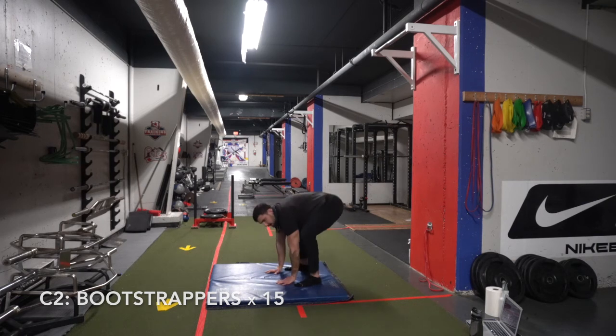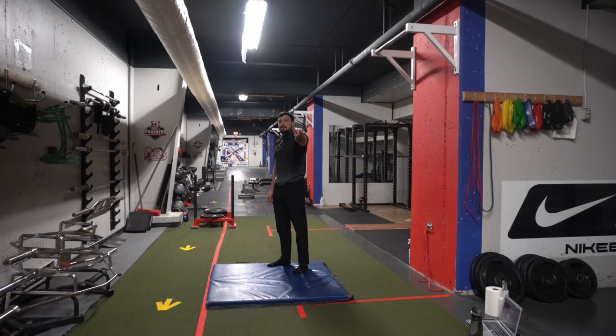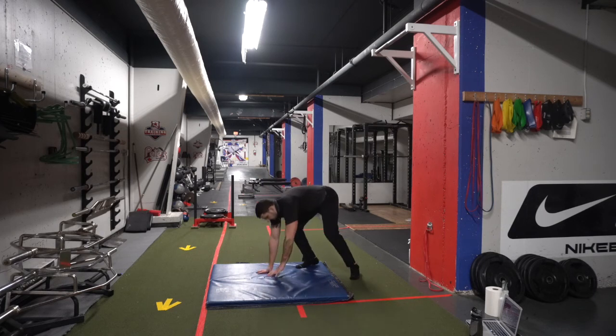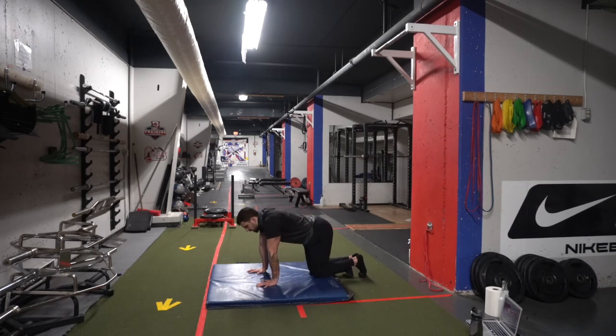And there we go. Let's come all the way up. Give our legs a little shake out. And then we're gonna do one more set. These are called scap push-ups. And the second exercise is called bootstrappers. So come on back down on the floor. So if you found this very easy, this from the knee position, you can keep your elbows locked out and you had good range of motion.